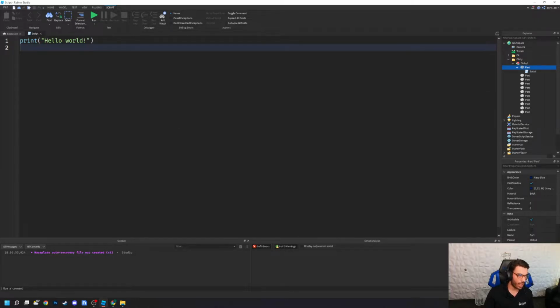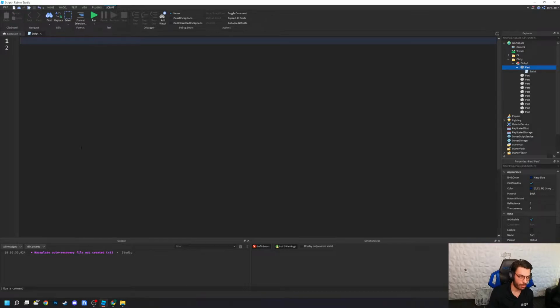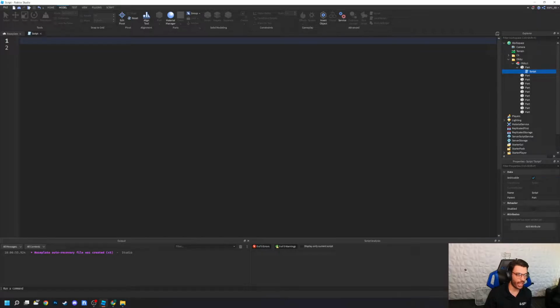So lines of Lua, or lines of computer instructions, are held in script objects inside of Roblox Studio. There are three different types of scripts, and we'll talk about them in detail later. Just know that there are three main types, and those three types are going to be your server scripts, which are short for script inside of Roblox Studio, your local scripts, which only affect the client.